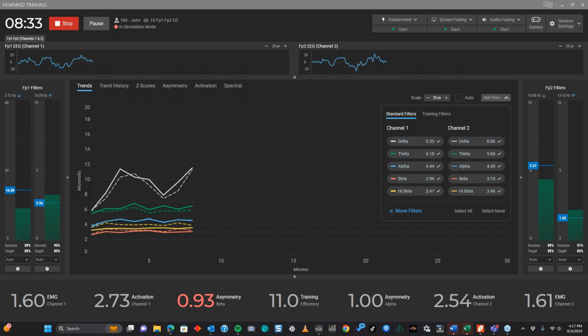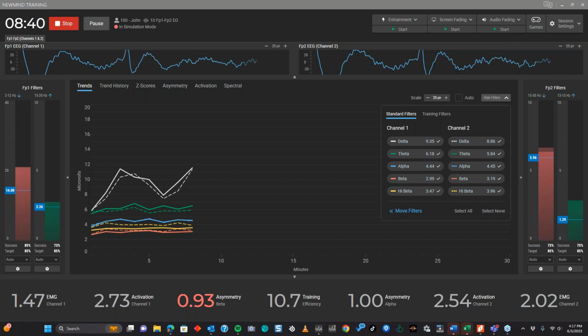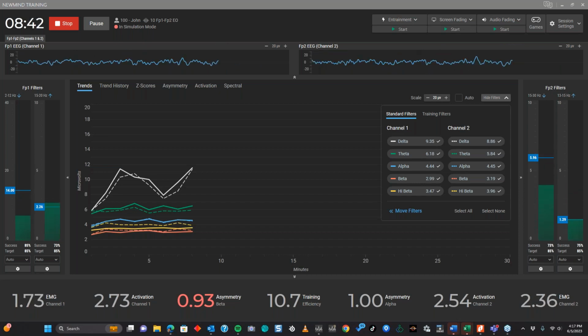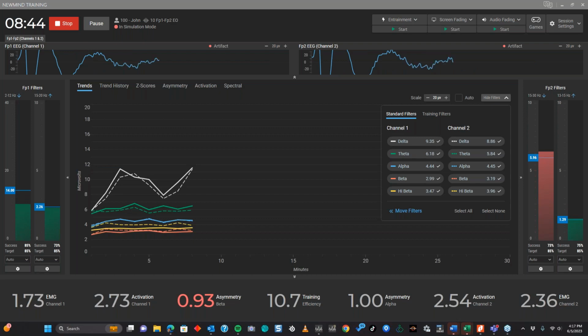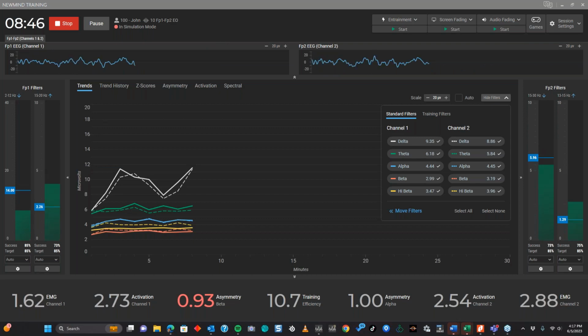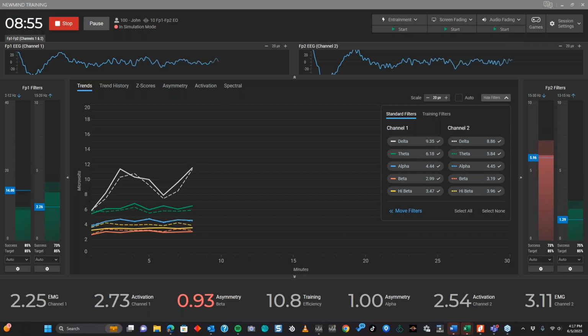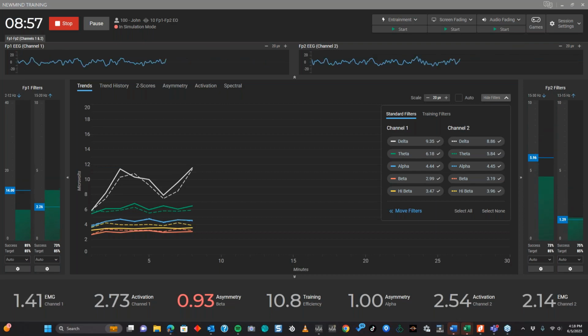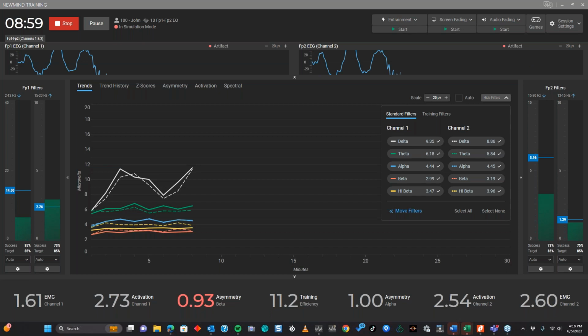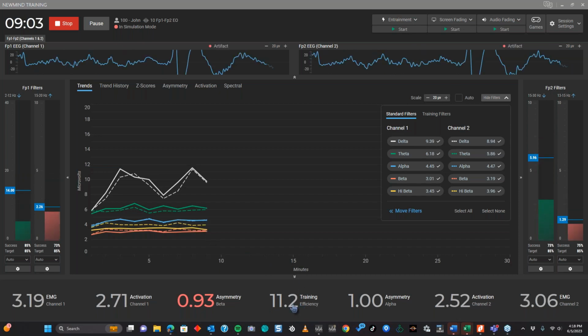So that's one of the reasons that efficiency goes off, just for those that haven't looked at it from that perspective. Go ahead, Aaron. Yeah, and like Rob's saying, if we're running a standard starting point that a lot of us might choose to use, let's say a 1-channel SMR at CZ to start working on any sleep issues, with a protocol like that, seeing a training efficiency of like 100 to 120 is very common. It's almost always going to be over 50 or 60.